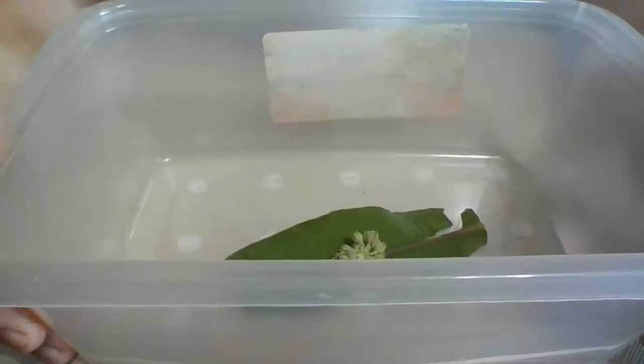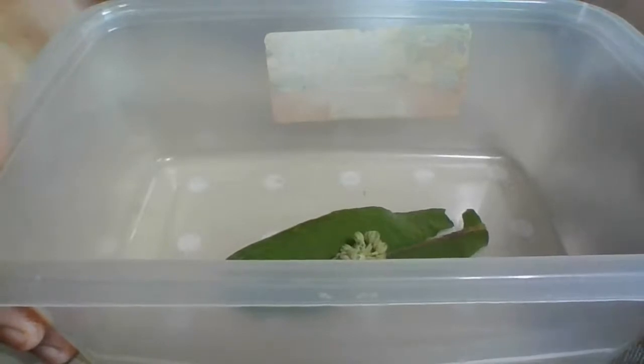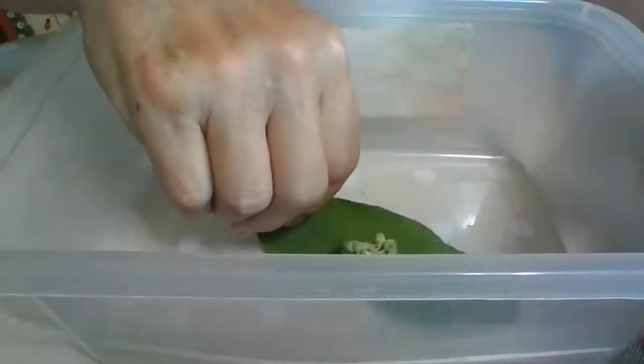There is a white monarch butterfly too, which is cool. I don't think they come here - the white ones - but there is a white one. That would be cool to have a white monarch butterfly. That would be new for me. So this is the start, guys - that's what I'm going to be doing.